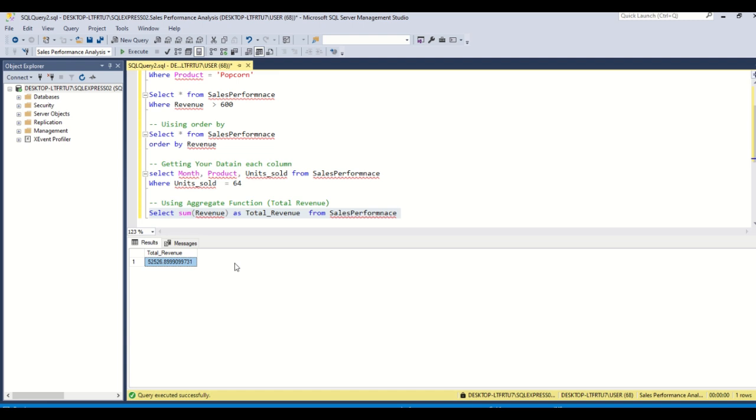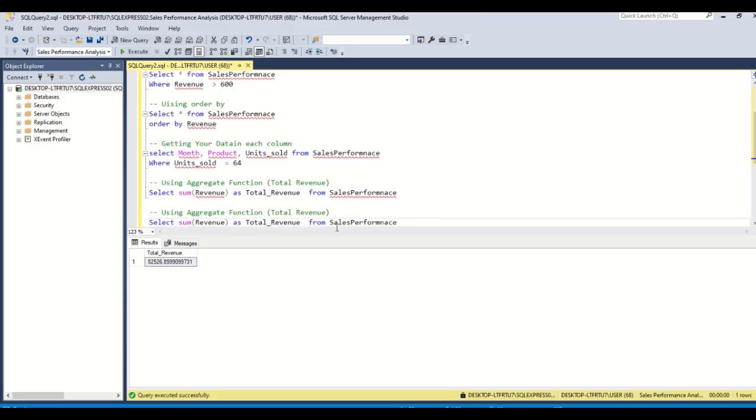Now let's play with something else. What did we do again? We did this total sum of, okay, let's paste this like this. So we have, using aggregate function, total units sold. So we are going to select the sum of what? Say it in your mind. The sum of what? The units sold. Let me copy it here so that I will not waste much time, because if you don't get the right spelling, it will not run.